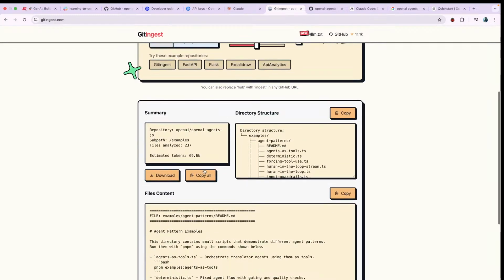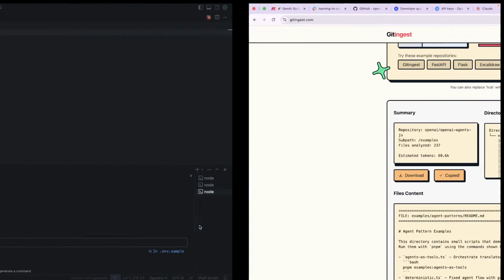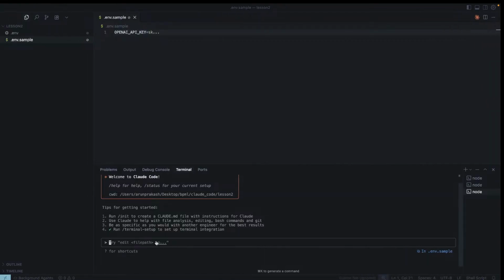What I'm going to do is copy all, paste it here. Yep, I'm pasting. It's a lot of tokens. It may take 5 to 10 seconds.